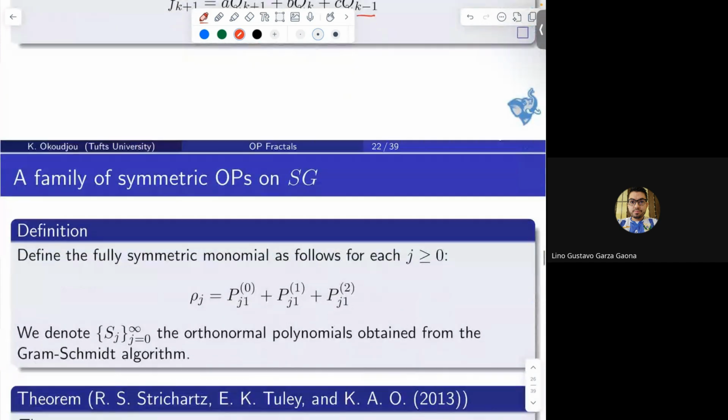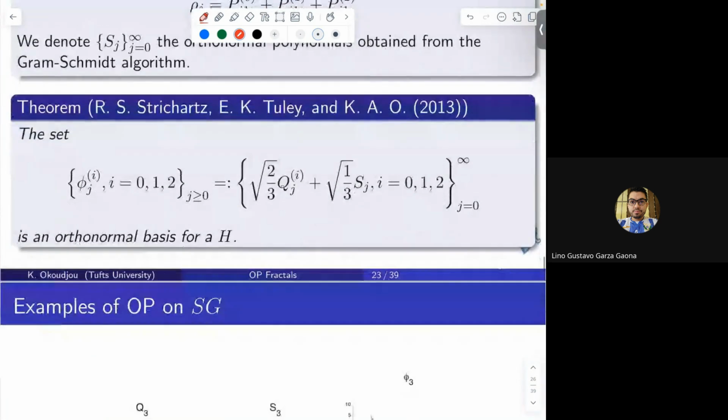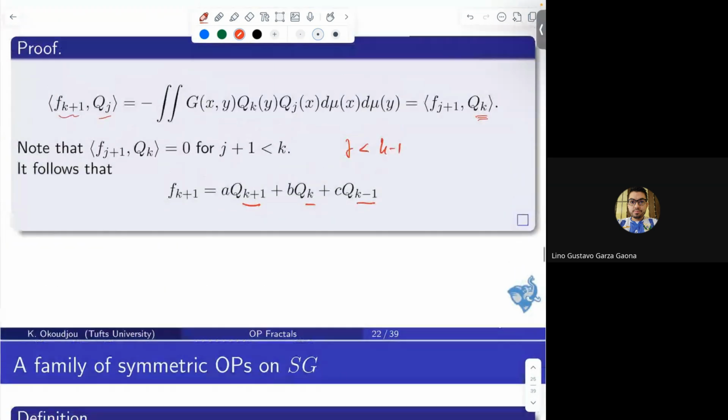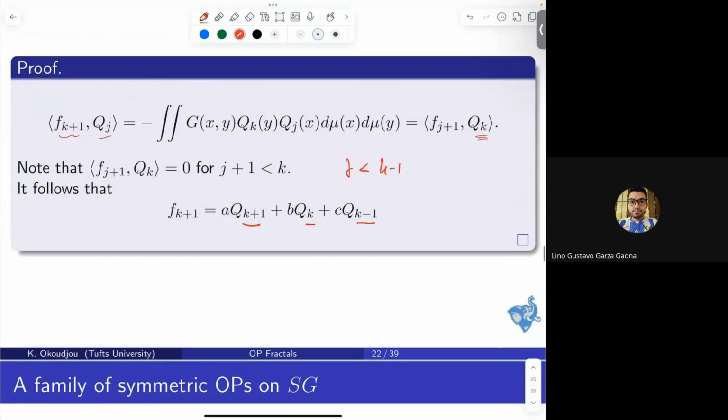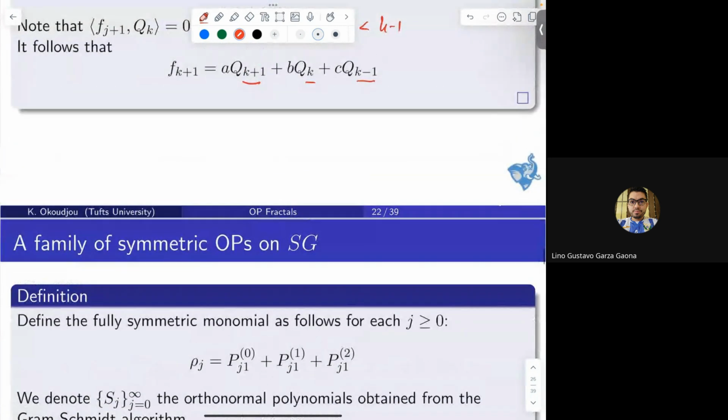One thing we can do is make a similar statement for the symmetric orthogonal polynomials. I will probably not worry about this too much now. So it's just Gram-Schmidt for a different family. And I'm not sure if you notice what's going on here. So maybe I should highlight why I included this slide, but I'm not going to talk about it too much. So I know my space of polynomials.